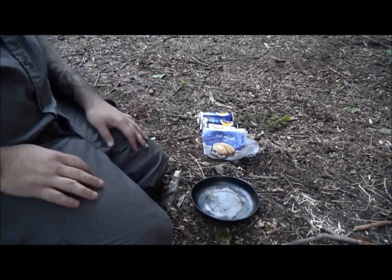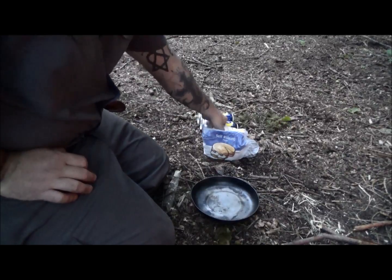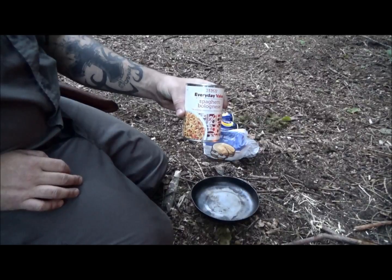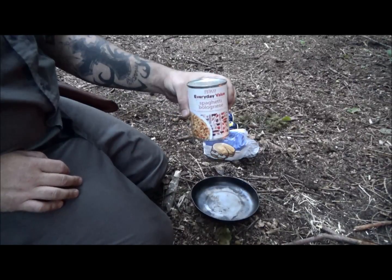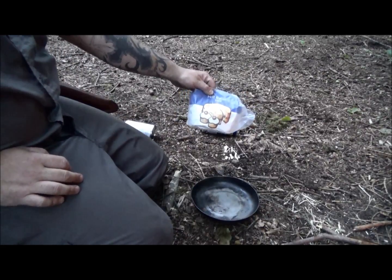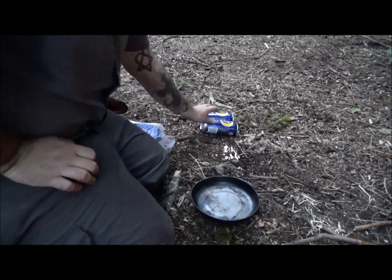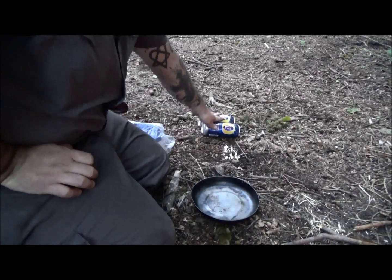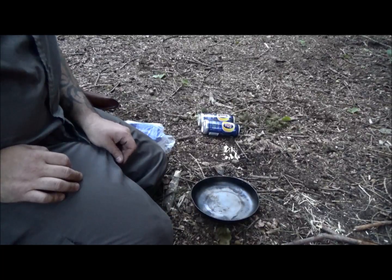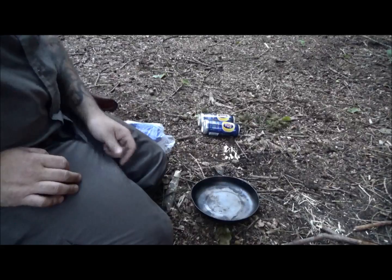So here we are then guys, this is what we've got for the meal tonight. We've got the cheapest of cheap Tesco spaghetti bolognese. We've got some flour, which I'm going to make some unleavened damper bread with. And we've got 2 cans of Foster's to wash it all down with. Now this, to me, is the meal of kings.